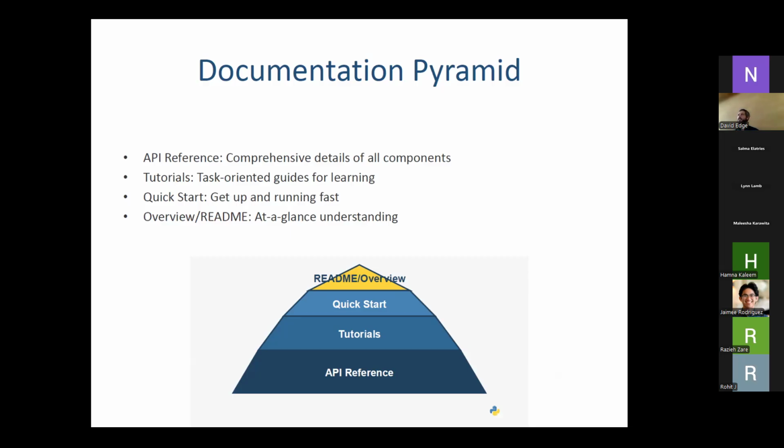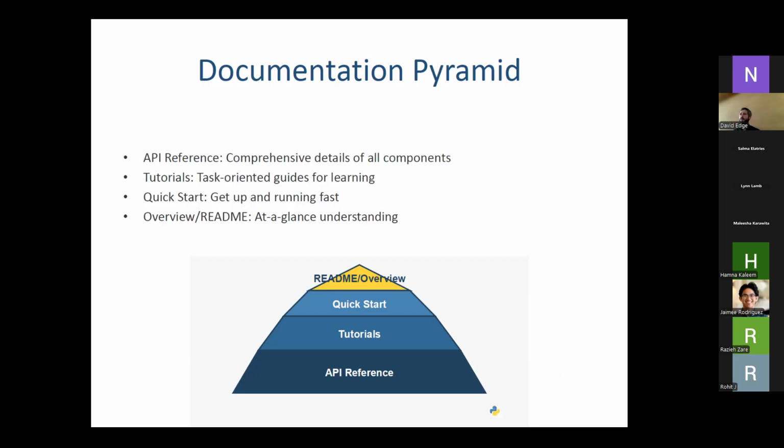So this is sort of the very basics of how to use your package. So this may involve using sort of the very base functionality with some examples. And then lastly, the README or overview explains in sort of broad brushstrokes what the package is for, what the main goals of this package are. So that kind of rounds out the documentation.